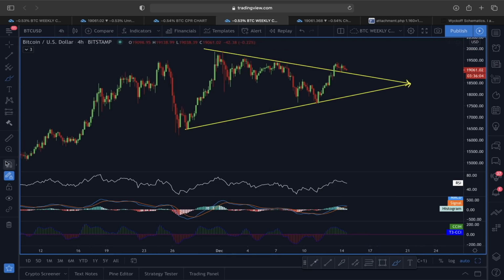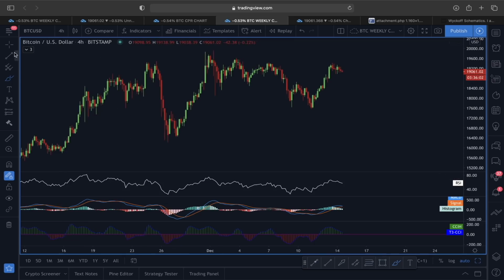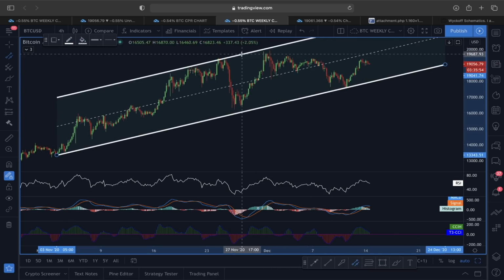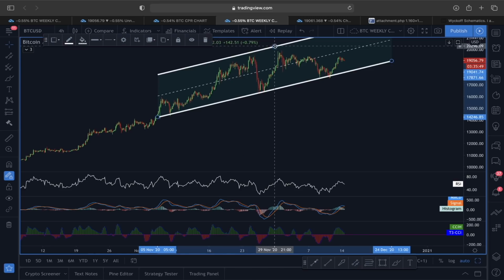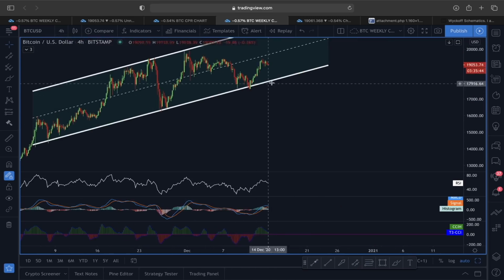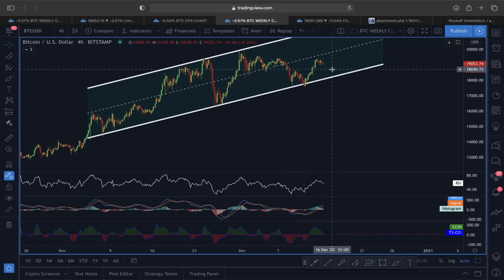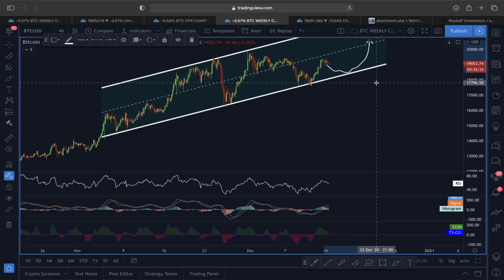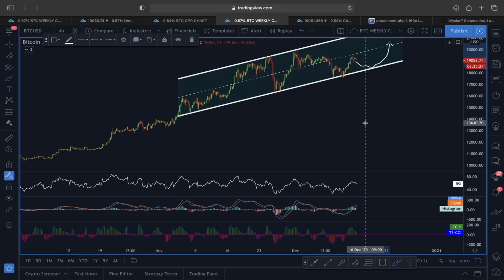And that is also a reason why I'm telling you guys to be careful and not to over leverage at this current stage, because we can always look at things from a different perspective, guys, because this could be a very nice ascending channel, which I've already talked about in my previous video, because price has found support, right? And that's why even if you would see any sort of a pullback, as you can see here, this is going to be around this 18,600, and again a move here to the upside. This is the scenario I'm expecting the price of Bitcoin to follow in the coming days. Range bound market before a possible breakout, guys.